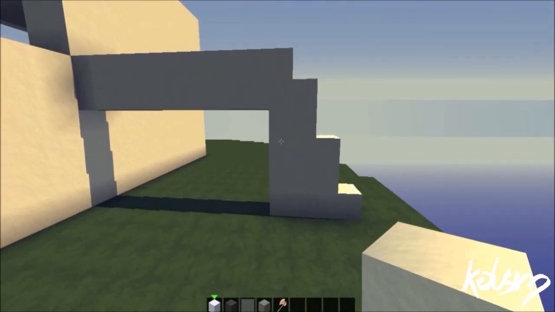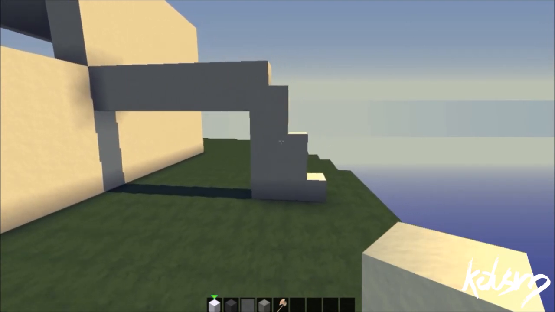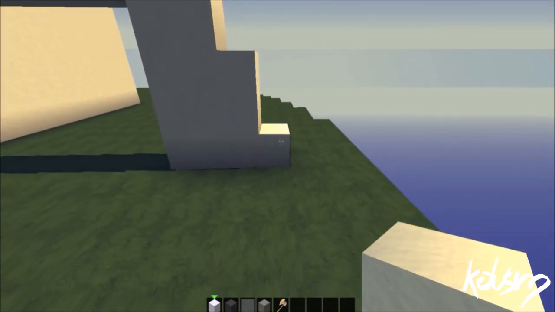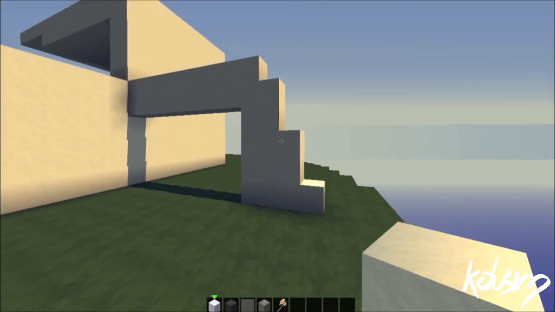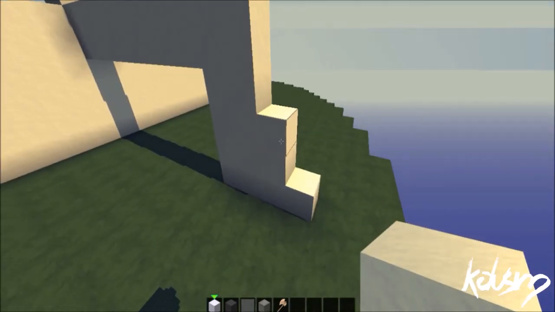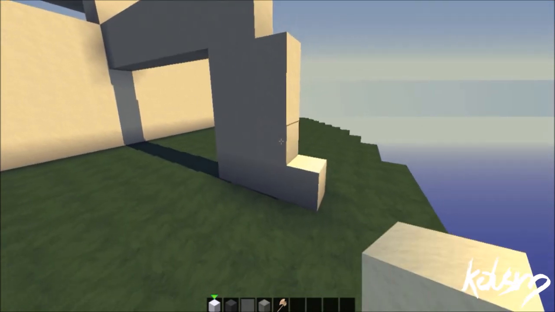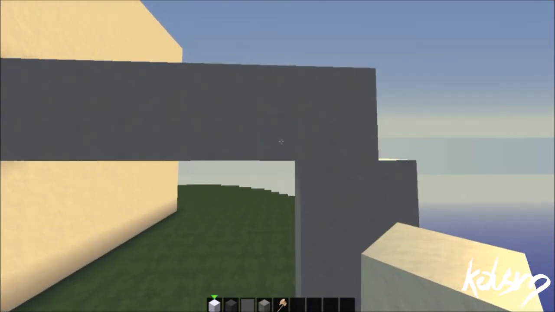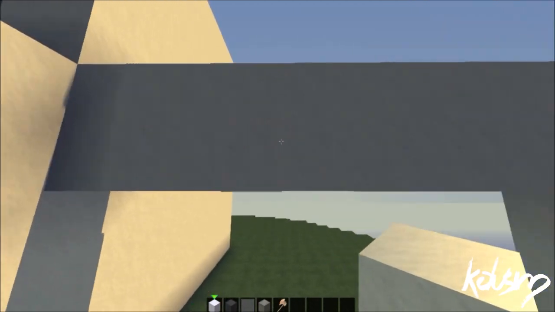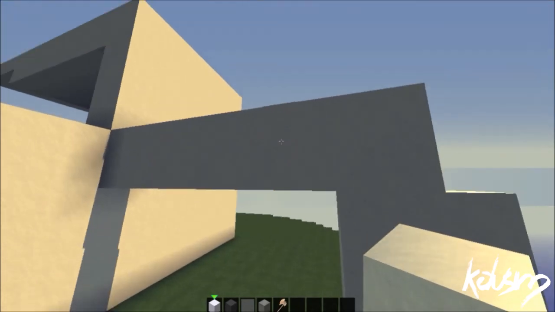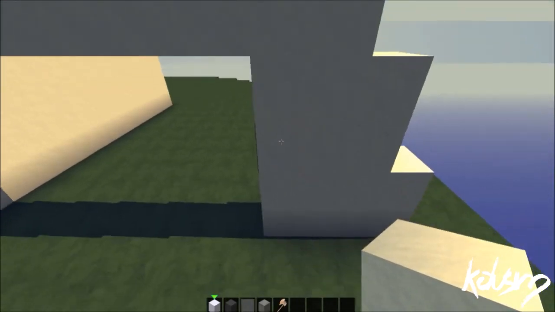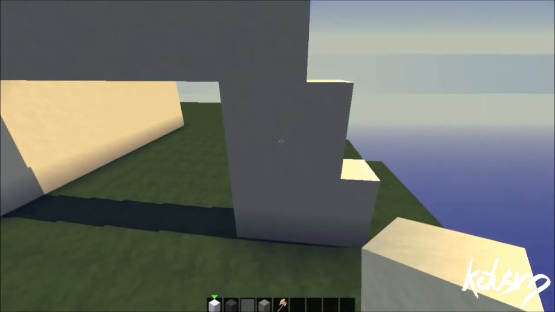I don't know, guys, I'm sorry, this is really hard. Really hard. Try to make it look as good as possible. Yeah, well, we're going to just leave it like this, okay, guys? We're going to leave it like that, so I'll take you through it. So we come out 1, 2, 3, 4, 5, 6, 7, 8, 9 blocks from there, 2 in height. Then we have a pillar going down, another pillar going down.